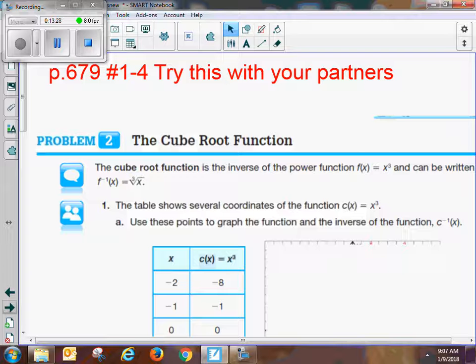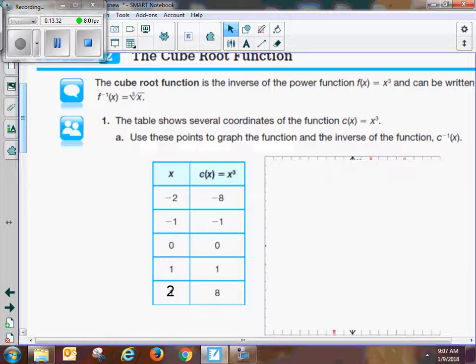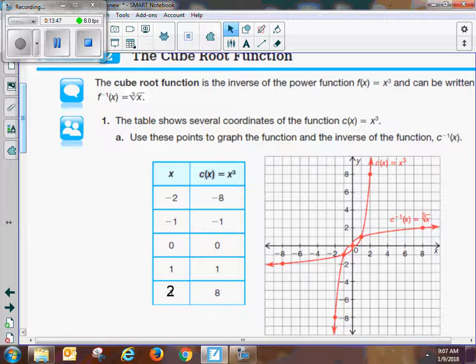So up here, they gave me a lovely table already for x cubed. I don't want to have to put a lot of work into this. Tell me, given this table, what I could do to graph its inverse. Just flip-flop the x and y. You know that, right? Okay? So here's my lovely picture without me putting a lot of work into it. So I started with my standard cube. I took my standard cube, rotated it 90 degrees, and reflected it over the x-axis. And I got the one that looks more like a sideways one. Okay? Almost like a snake that's crawling in both directions.